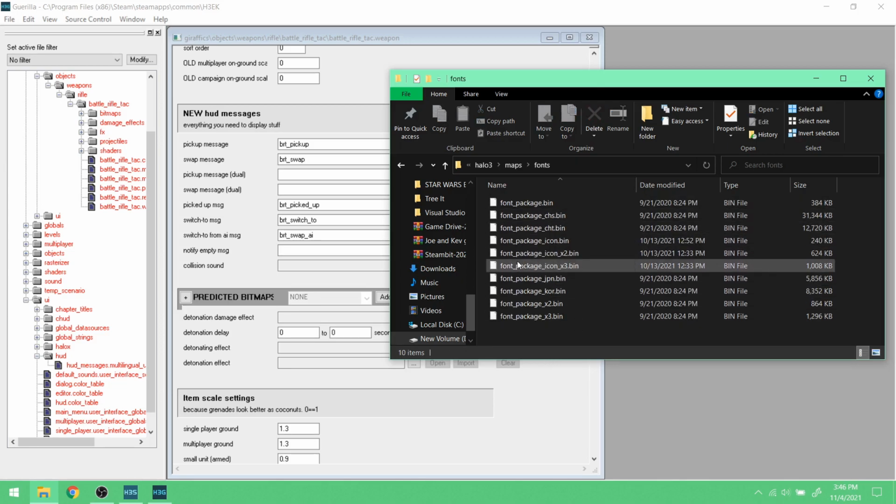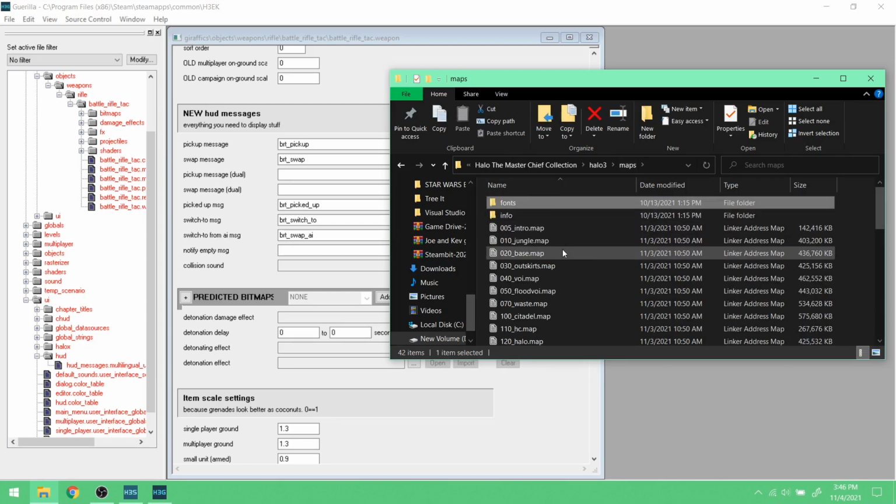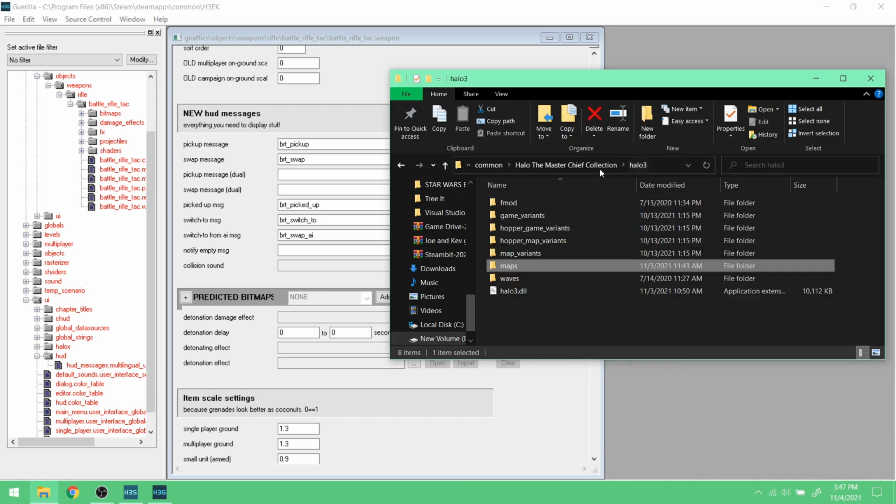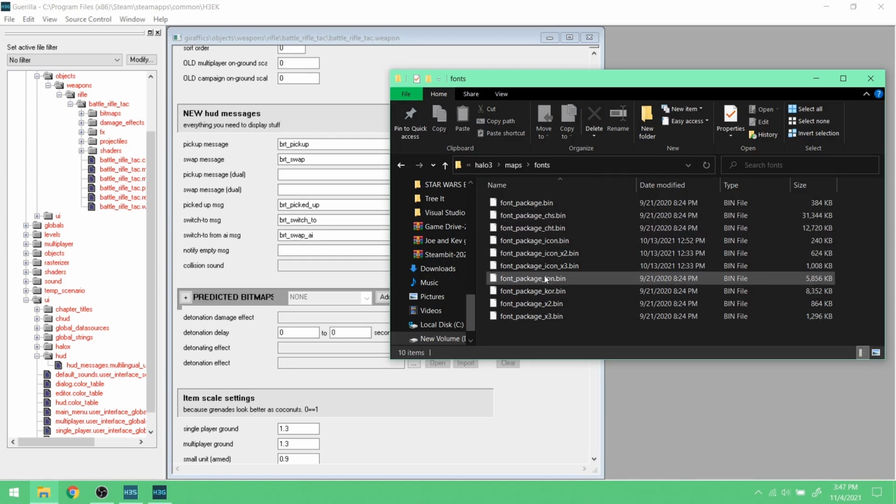So that's one thing to keep in mind, is that when you distribute your mod, you not only want to include the map file, but you're also going to want to include the font files that come with it, and different mods will use different font packages, and that's just something to keep in mind. And I don't know if there's really a way to fix this, because again, this could very well be a mod compatibility issue. But yeah, if you compile your map and you want to play it for yourself, until we get Steam Workshop support or some sort of modding support, you're not only going to have to replace one of the maps here, but you're also going to need to replace the font packages as well, the fonts that you changed. So just a very important disclaimer to point out.